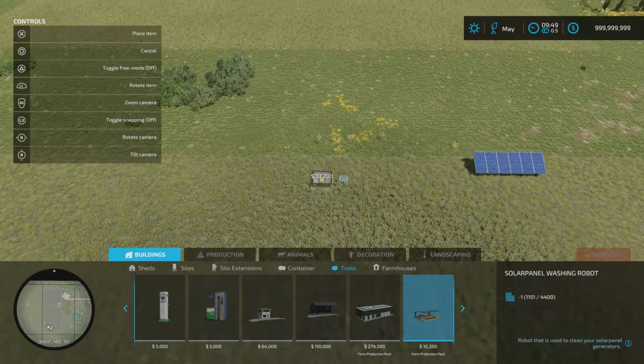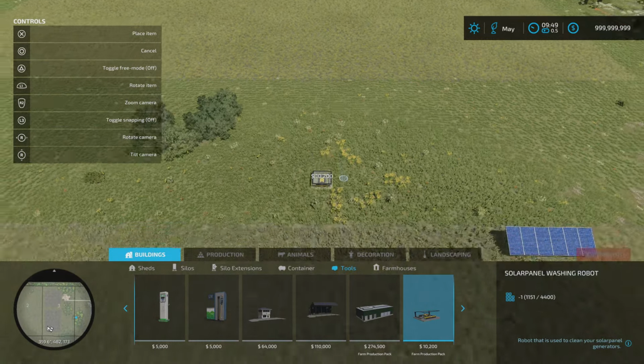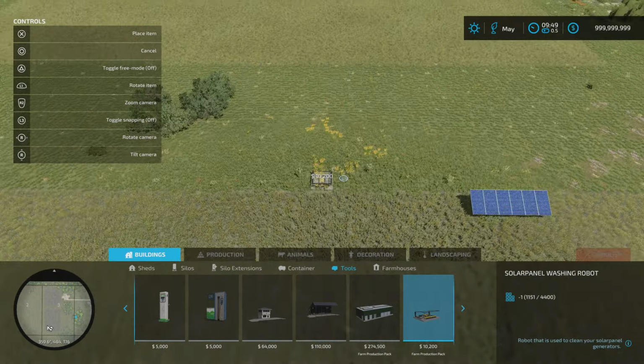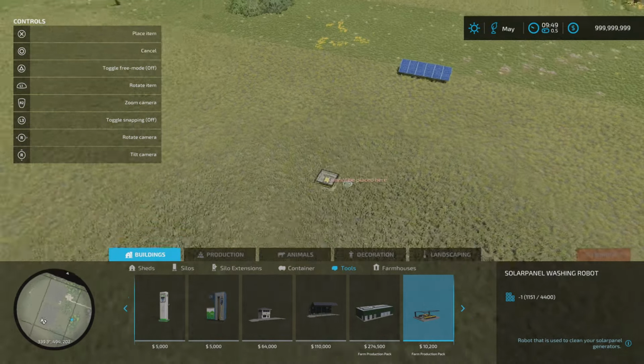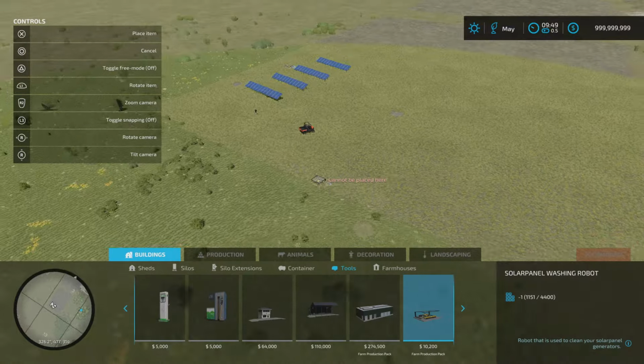But obviously, the further back that goes, how far is too far? If I place the robot right at the front here, and I put a panel right at the back here, it's not going to reach it. So it's got to be a combination of both. It's a curious one. It really is.